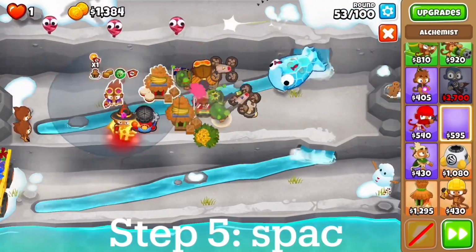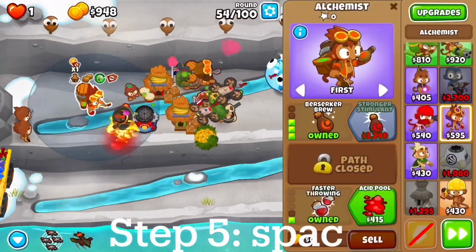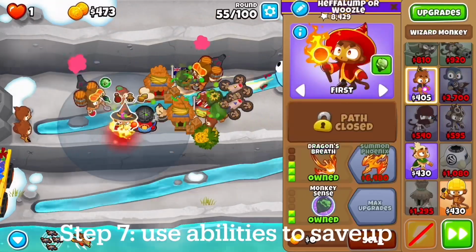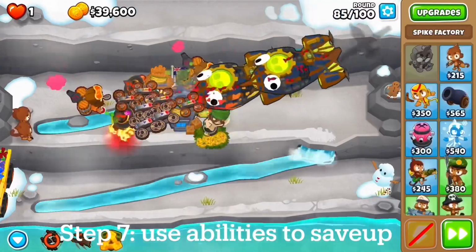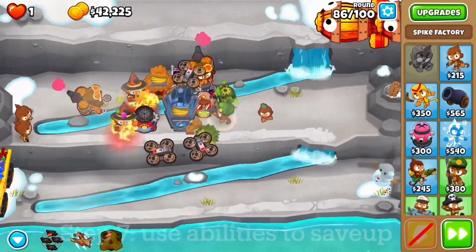Now normally on a map that's more spacious, not like this one, the placements will be a lot easier. On this map there's just a lot of issues when it comes to placements. Normally you'll have a lot more space and it will be a lot easier. But we're going to get CTA and start for the save up.